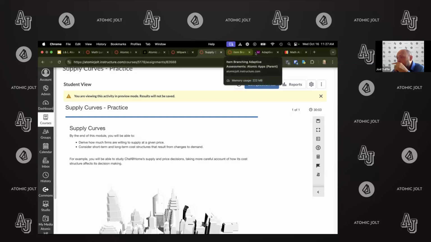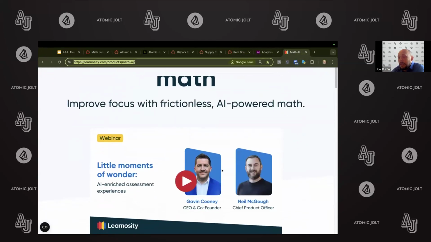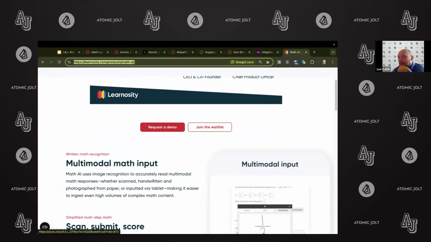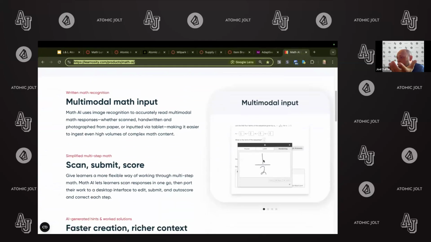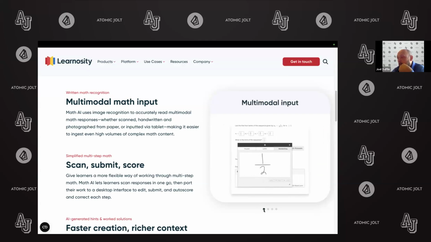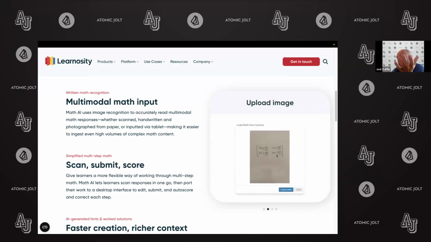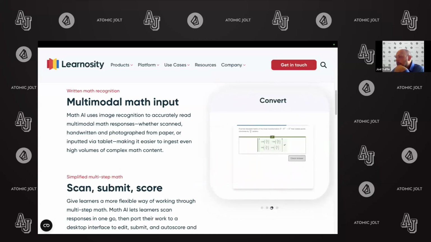I think I'm going to try and wrap up with one last thing. You probably know that Atomic Assessments is built on top of Learnosity. Learnosity continues to come out with new functionality, and they have now released the ability to use AI to help you author questions. They're also now leveraging AI, and this is not in our product right now, but will be by the end of the year, to be able to write math, as shown here, either using your mouse and having it do handwriting recognition, or uploading a picture of something written on a page that it could do handwriting recognition on.